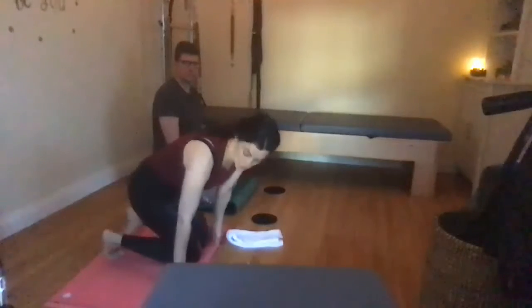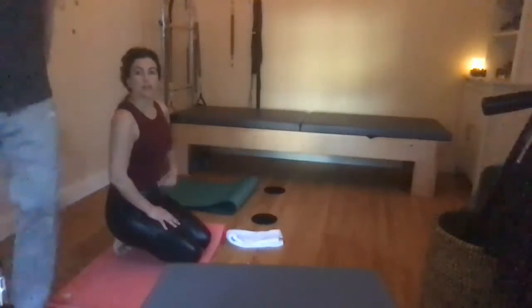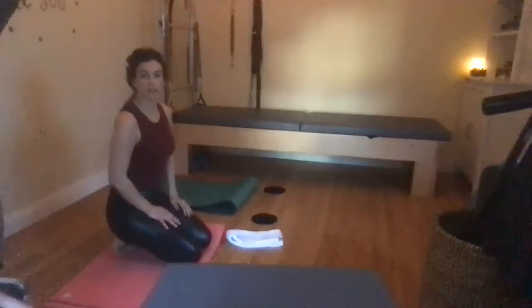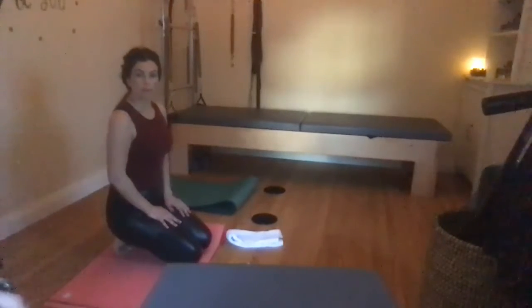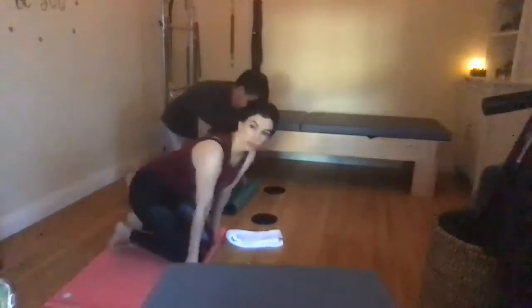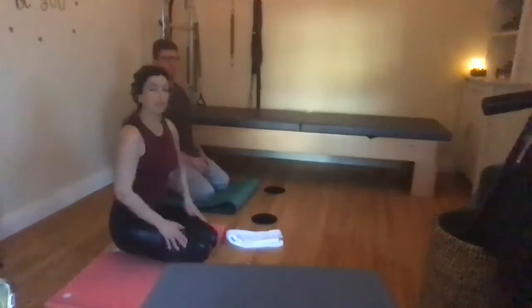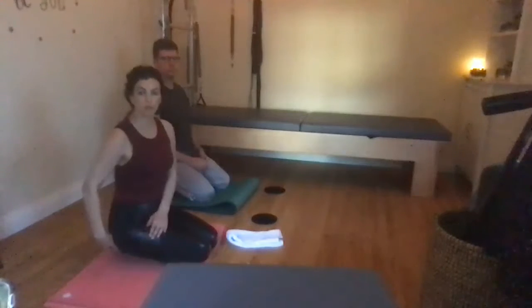Okay, so curling those toes, sitting back. And then from here, what we're going to do is go ahead and just flatten the feet out and then sit back on them. Now, just let me talk while we have our feet like this.